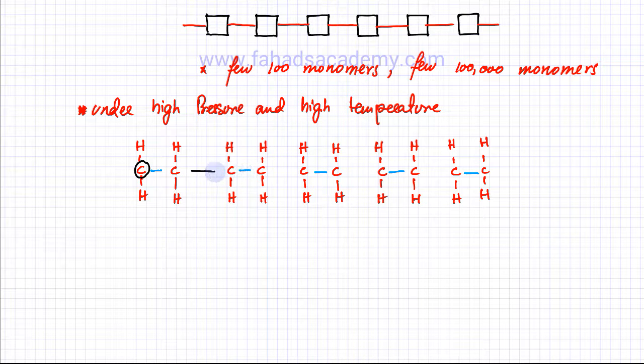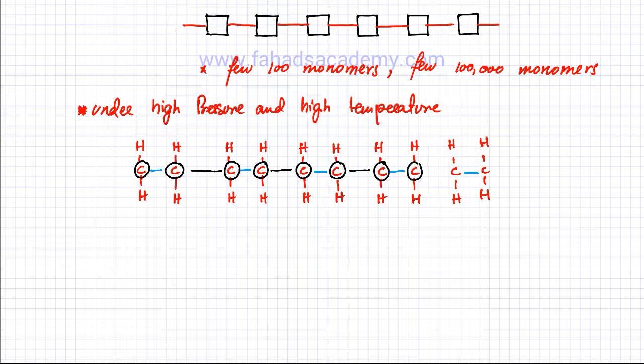Now, if you look at this carbon atom over here, it is now making 4 bonds. This carbon atom over here is also now making a total of 4 bonds. The same thing happens with the carbon atoms over here. This is making 3 bonds. This is also making a total of 3 bonds. They would end up bonding with each other, and they're going to make their 4th bond with each other. Same thing happens over here. These 2 carbon atoms are making 3 bonds each. They end up bonding with each other.